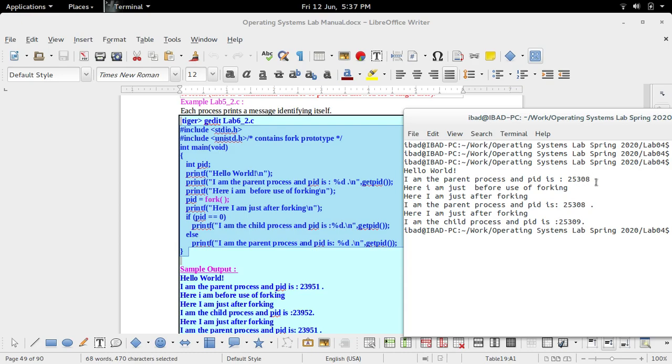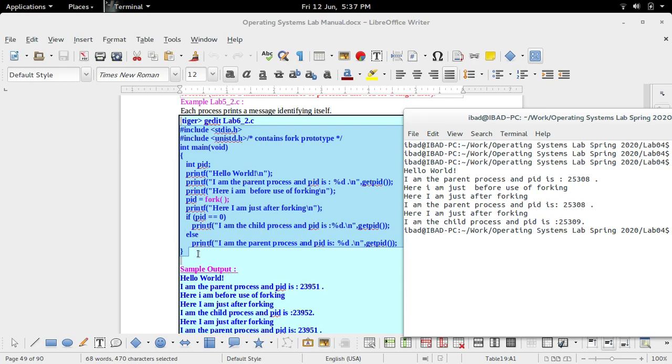Then it says here I am just before the forking. Till this piece of code, it is only and only executed by the parent process. Then we use the fork statement. It means a new process has been created, and the return value of the fork is stored in PID.